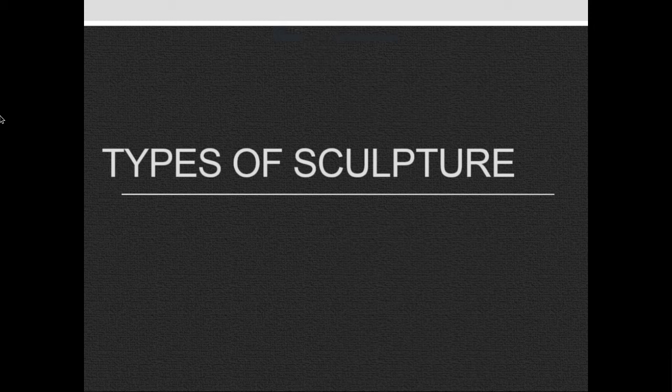So what are the types of sculpture? We can start first with relief sculpture. And when I'm talking about this, I always say, think about the word relief. What I think this technique does is relieve the sculpture of its mass. So why do we call it relief sculpture? Well, it's giving relief from the mass of the sculpture.